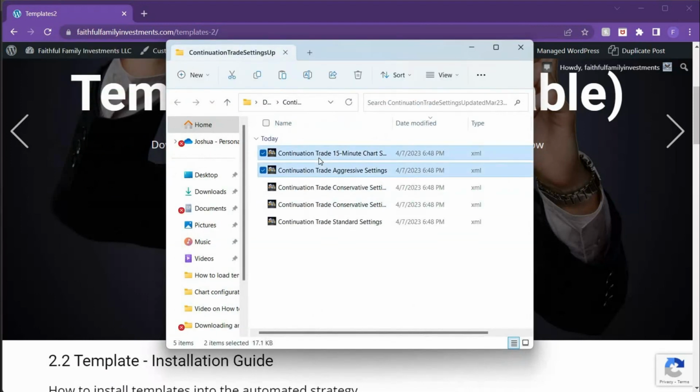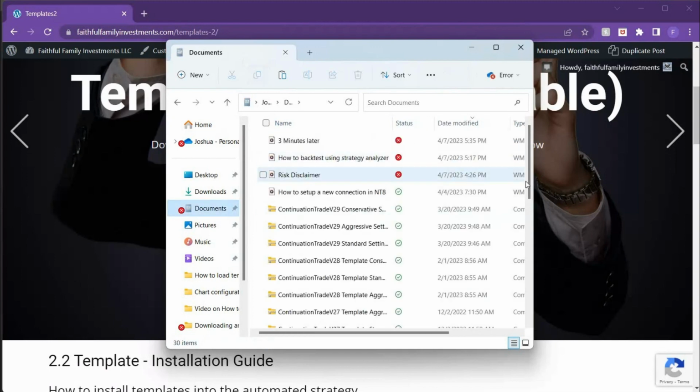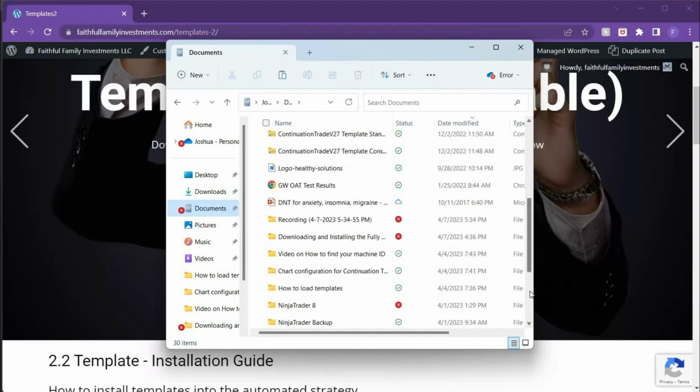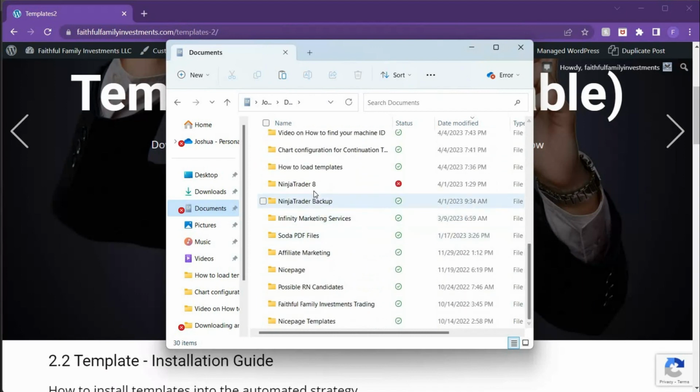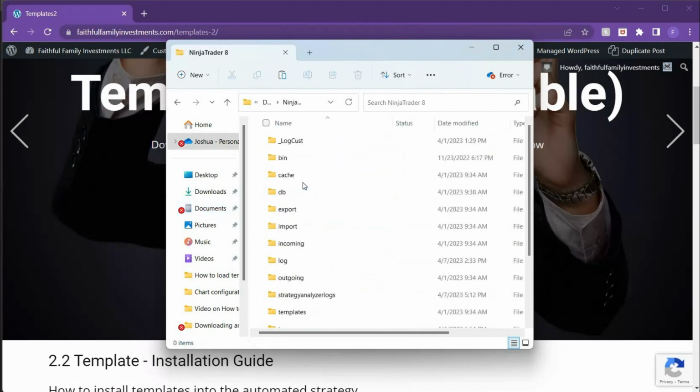Now we're going to copy these. And we need to move them into a folder. So we'll click on Copy. We're going to go to Documents. And then NinjaTrader 8. And then Templates.